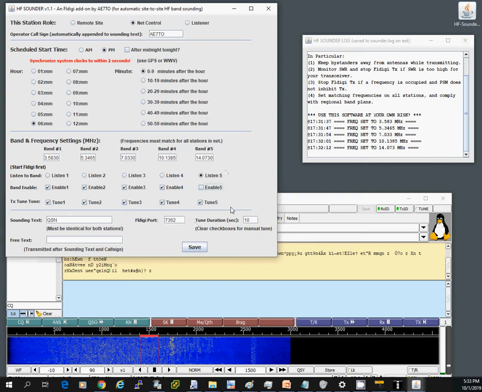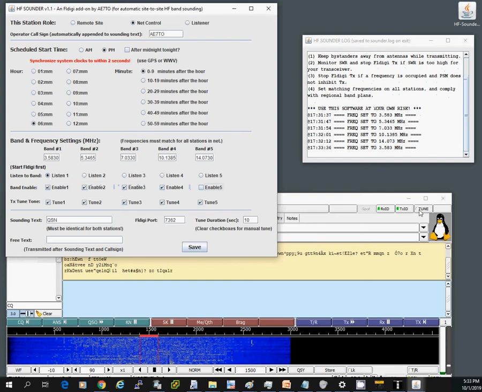And it's also a good idea to go ahead and train your auto tuner in advance so that it can perform a very rapid memory tune once you're actually doing the sounding sequence. So you could click each of these listen buttons in sequence and then do an Fldigi tune in order to store the settings in your auto tuner's memory, so that once you're in the sounding sequence you don't need as long of a tuning sequence.